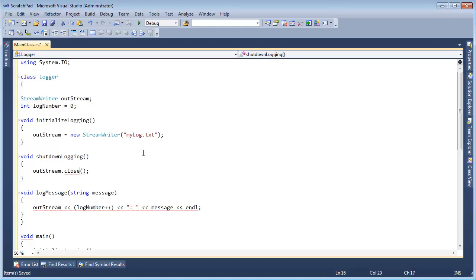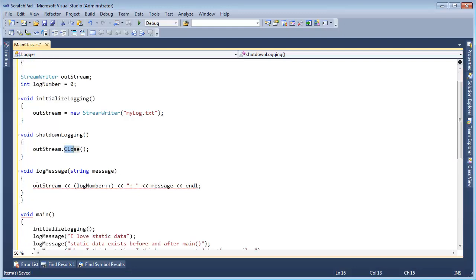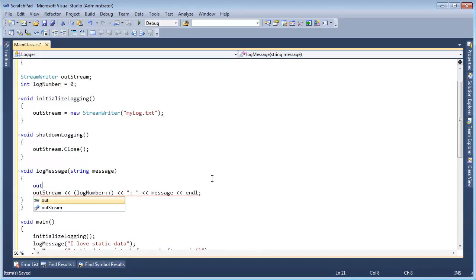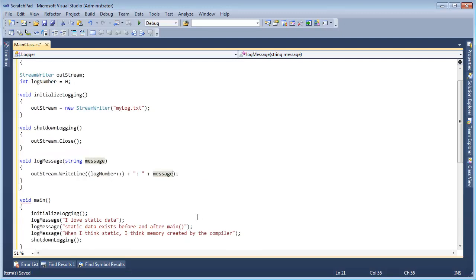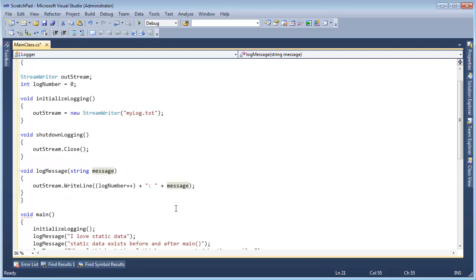And then outStream, I think that's just the uppercase C if I remember. Control-Shift-U, that's the hotkey I hit to uppercase that letter. And then logMessage, well, this has no meaning in C#. So let's do outStream.WriteLine, parentheses, and then logNumber++. And look at this, we'll just use some good old-fashioned string concatenation, even though we probably should use string builders instead, but I'm not covering that in this video. And then Control-KD, let's see if we format.